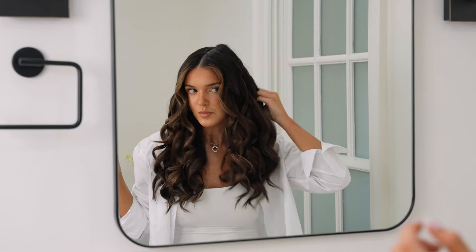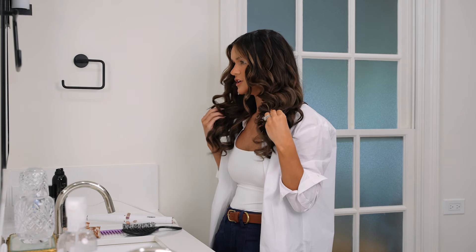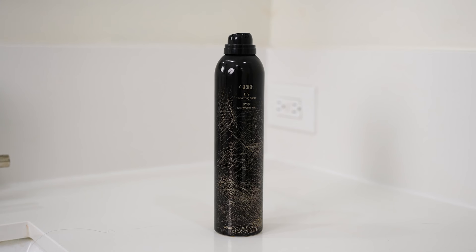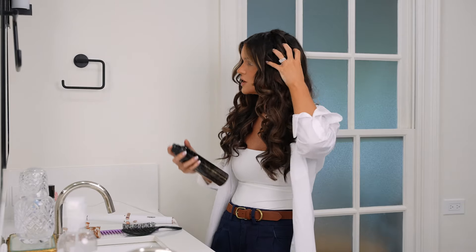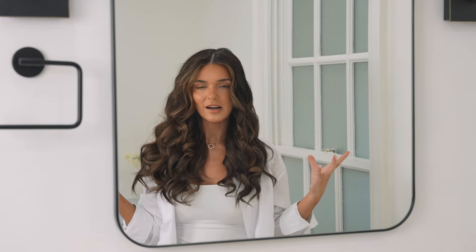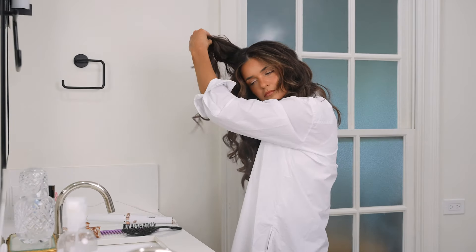Now that my hair is completely curled, I want to add a little volume. One trick is dry shampoo, which creates grit and volume, but I prefer this dry texturizing spray because it's really light — and since my hair holds onto product, I want something super light. It's going to give me a little grit so the hair holds and looks bigger. I'm going to spray it all over my head. Comparing both sides, the side with the texturizing spray looks really big versus the flatter side — that's the whole purpose. I want big hair!